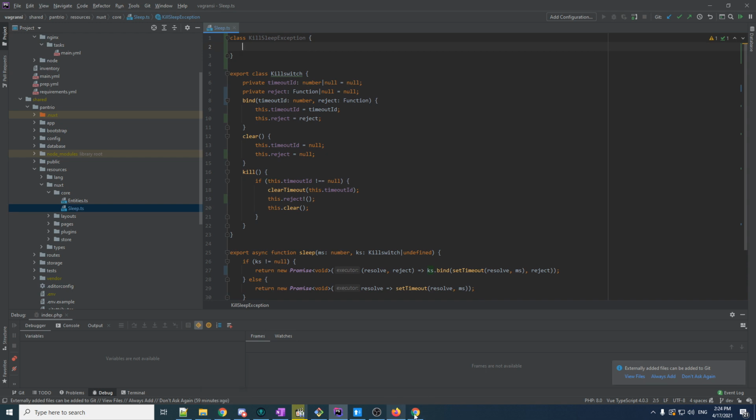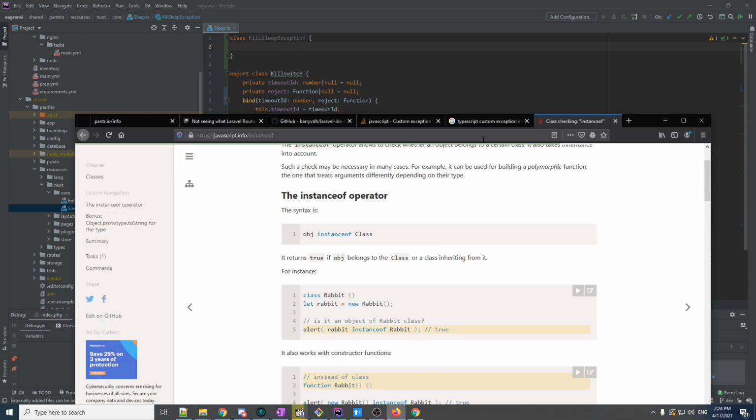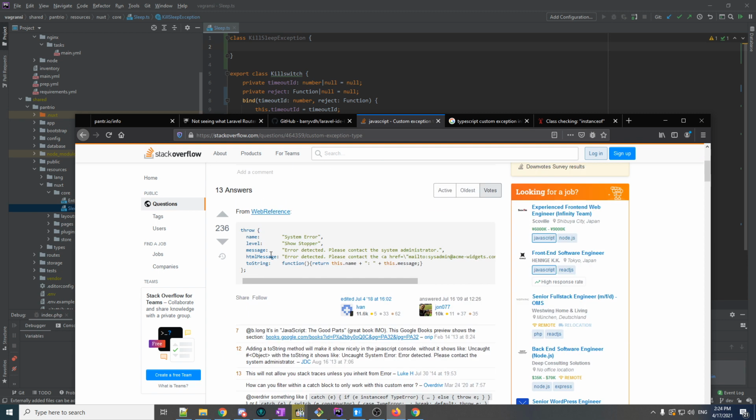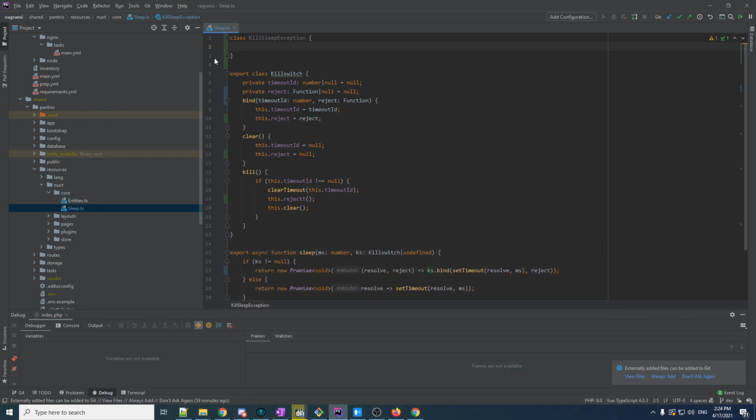Perhaps in the future I would like to give it some of this stuff, maybe. But for right now, no. I'm just going to make an empty class. And then what I'm going to do is reject with a new kill sleep exception. So we're going to reject with this object. That will be thrown.